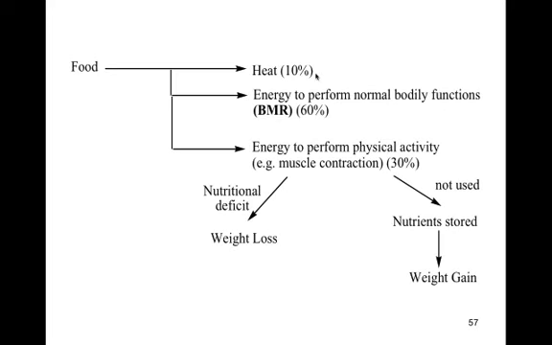So this slide basically summarizes the ratio of your caloric expenditure during each one of these activities. BMR takes up around 60% of your calories. Your diet-induced thermogenesis spends around 10% of your calories, and the extent of your physical activity can take up to 30% or more of your calories. Now, this is really where a person can lose weight or gain weight.